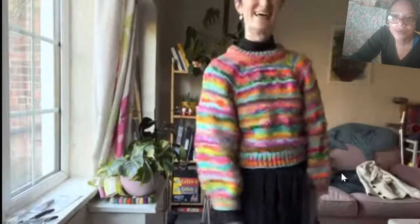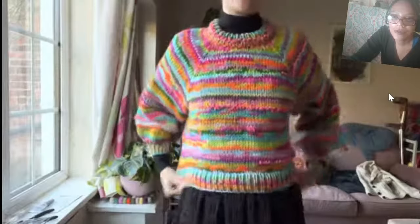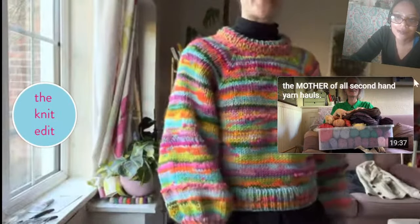So here it is. The first time I'm trying it on. Absolutely in love with it. So gorgeous. I love the way the sleeves fit. I love that it's slightly cropped. And the colours are amazing.